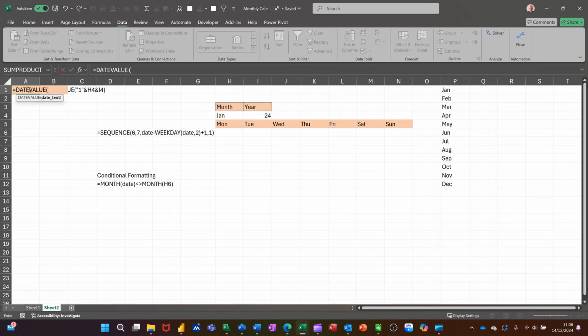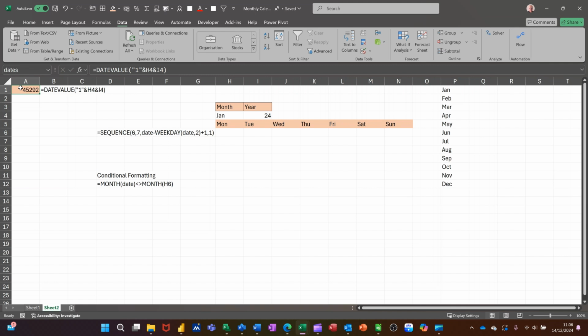I'll type that out in there, and it's going to be called dates: equals DATEVALUE. Press your tab key to get the bracket. I need to put a 1 in quotes first off, then an ampersand, and then I can click on that cell, and then another ampersand. That's just to join it together, so it's one complete number. If I tick that, it gives you a number, which I can change to a date.